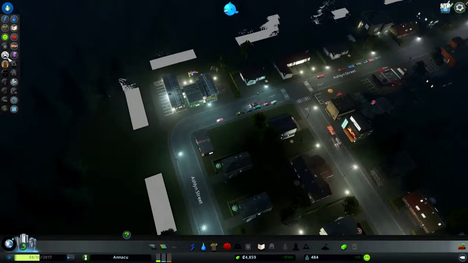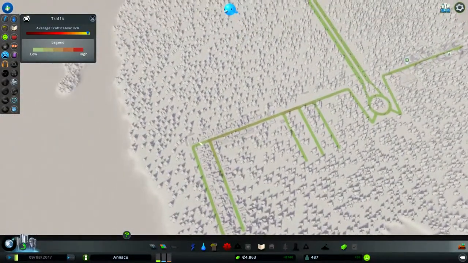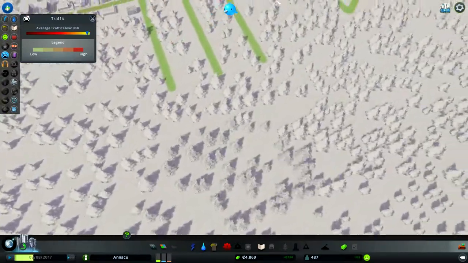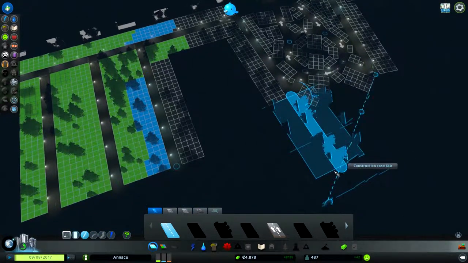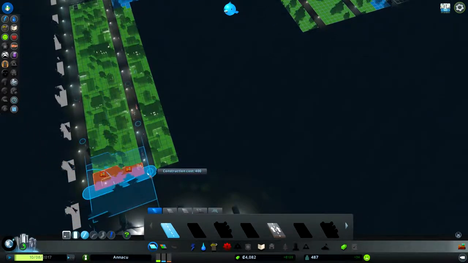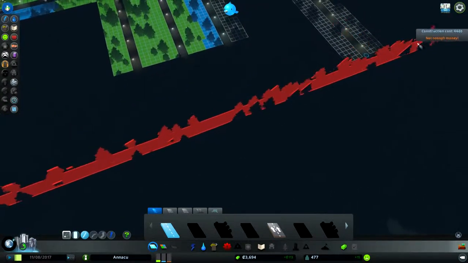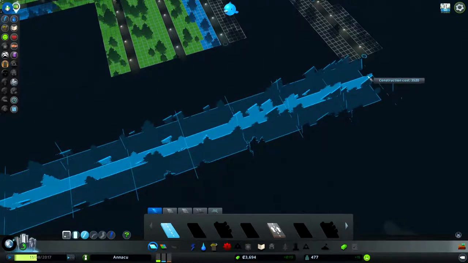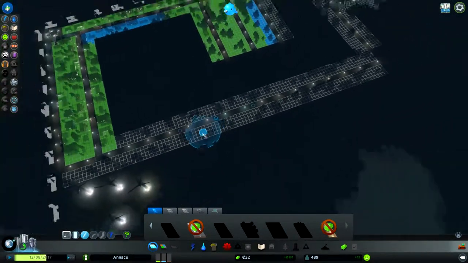How is our traffic doing? Awful. It is doing absolutely awful. We need more than one input road, obviously. Let's have an input and output. So we'll have this road here, and we'll have that be connected to that. And that's not very good because that's making a bit of a fuss. Let's just build it all the way up to there, and then I'll wait for a bit more money to come in.